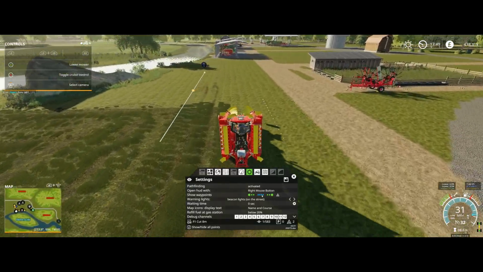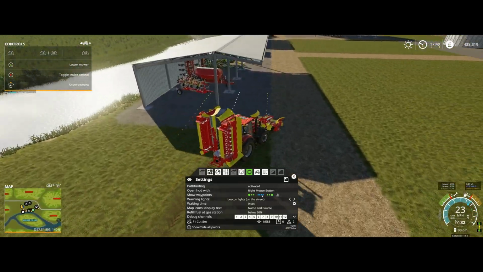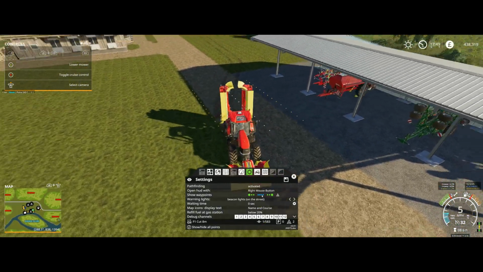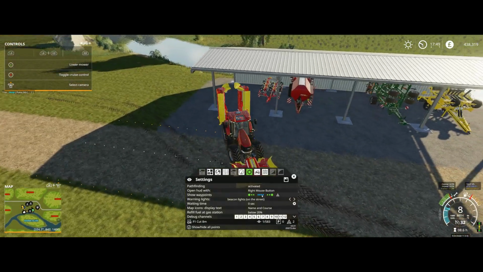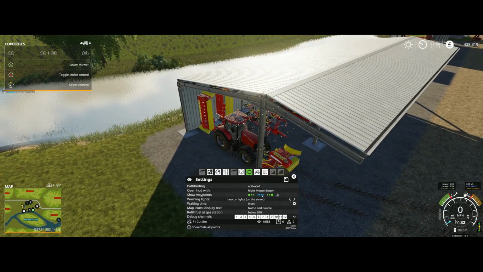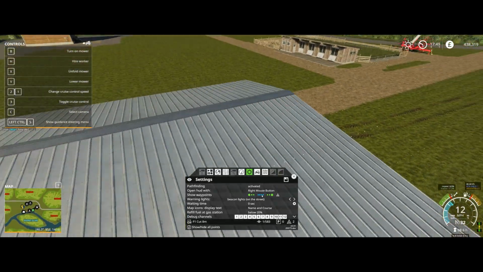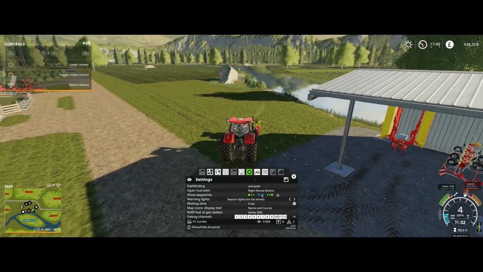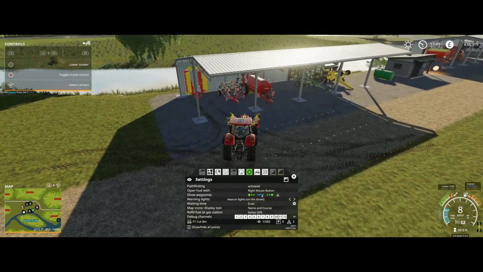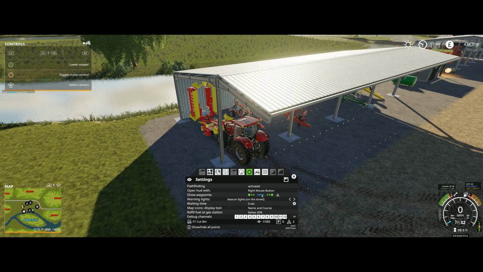So I'm just going to, let's go and park this stuff. I think I tried to get that tedder way over so we could maybe park two things in this bay. There we go. And we'll get our windrower out here in a second. And we will do another course for the windrower, which will lead us into the same course.